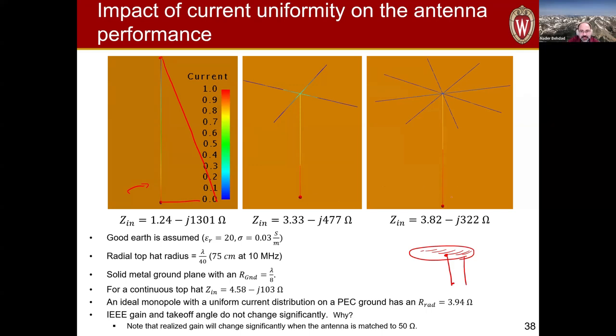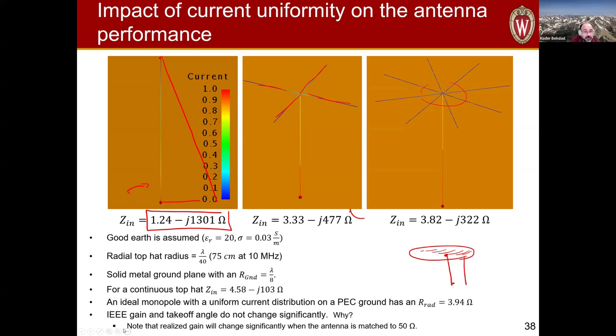And you're seeing this in these two pictures. What I'm doing here is implementing that top hat also with a bunch of radial wires that you're seeing in this picture. So this picture essentially shows a top hat loaded monopole antenna, but again, the top hat of the monopole is implemented with a bunch of radial wires because having a continuous structure is a little bit challenging. The effect of that is as you are making the current on your antenna more uniform, notice what happens. So this is the antenna with the same height.